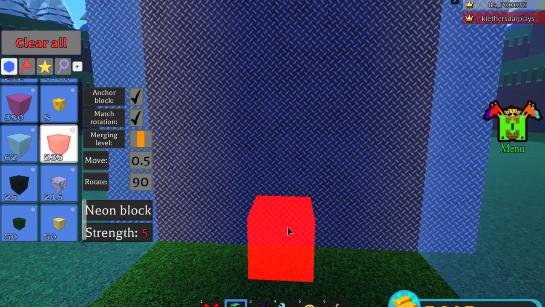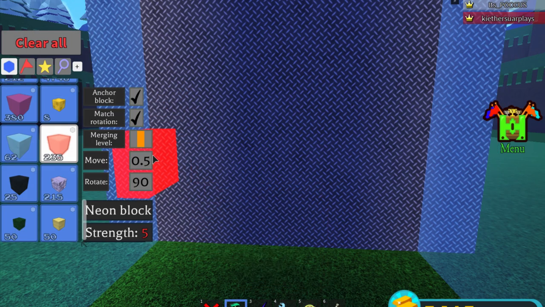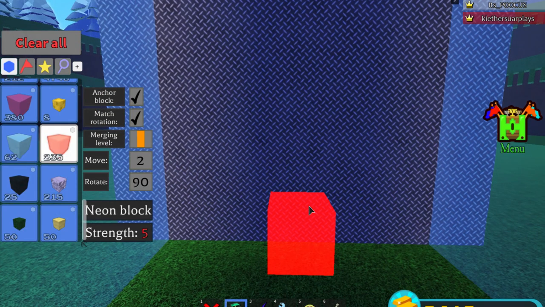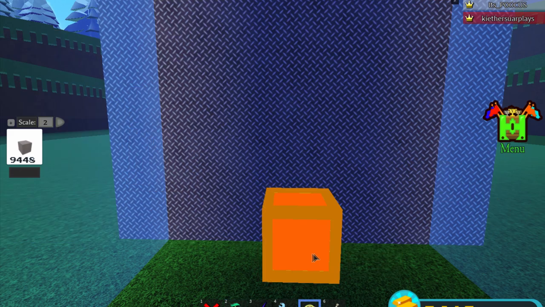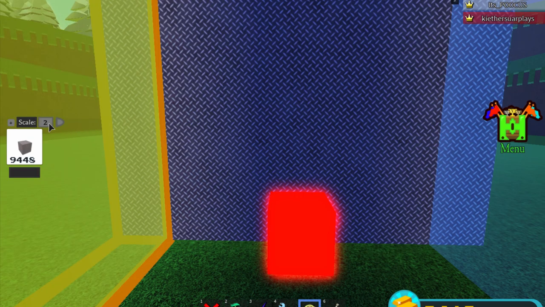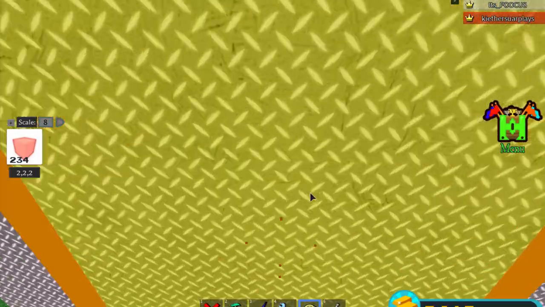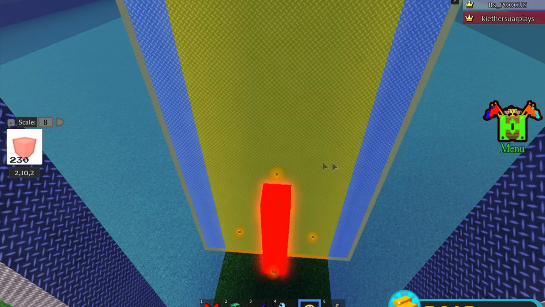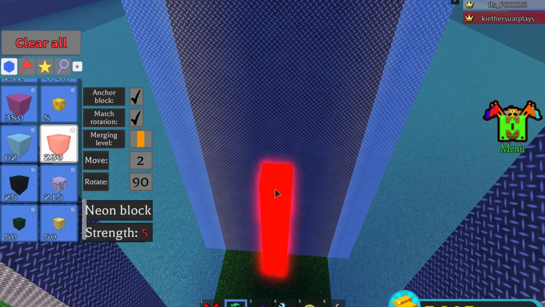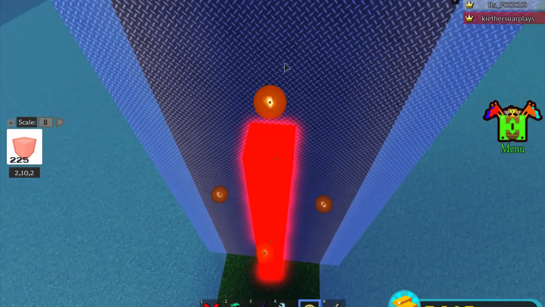So, right there. Let me set my move to 2, so I'm just going to be placing this right here like that, and it gets exactly on the block. I'm going to set my scale to 8 right here. We're going to be making 5 block increments. So we have 1 increment right there, and we're just gonna go another 1 up like that.